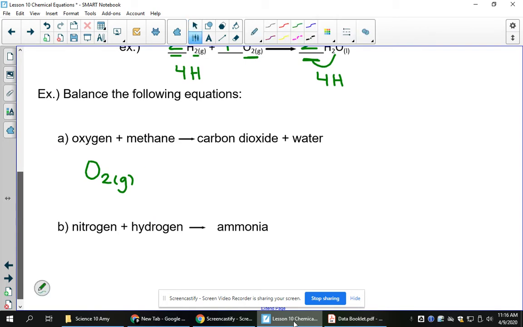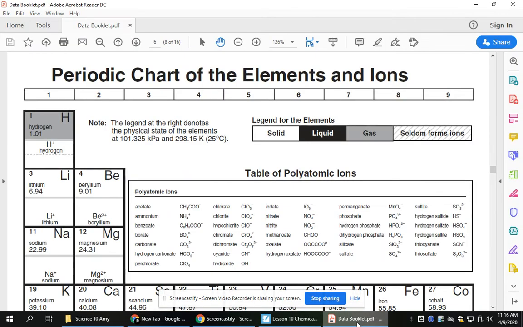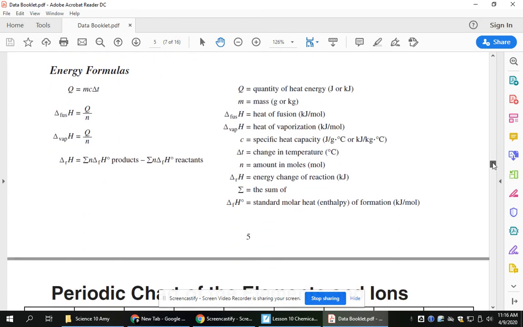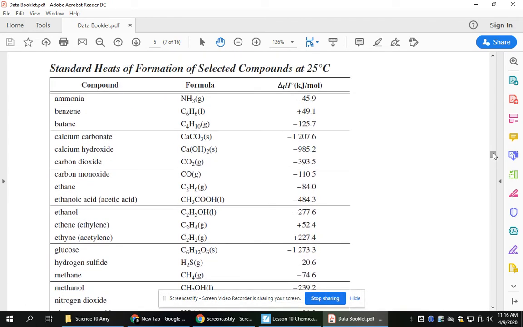Now methane is CH4 gas. I know that because we work with that in the lab. It's what's coming out of the lab stations, and it's also natural gas in our houses. Another page to bring your attention to on your periodic table booklet is page 5. On this page, there's a whole bunch of common compounds that have special names. Right down here near the bottom, you can see methane is CH4 gas. Pages 5 and 10 are really good pages to go to if you can't figure out how to name something.